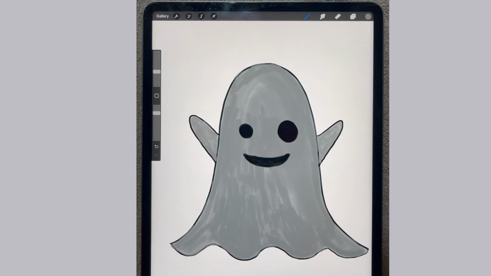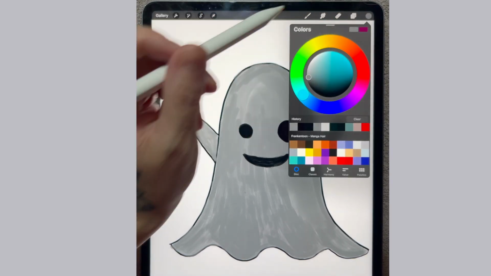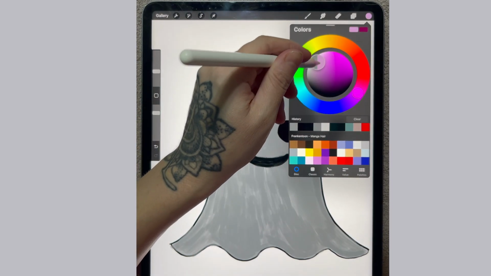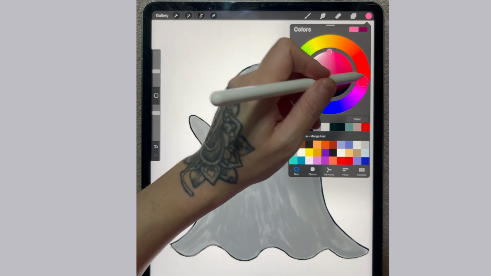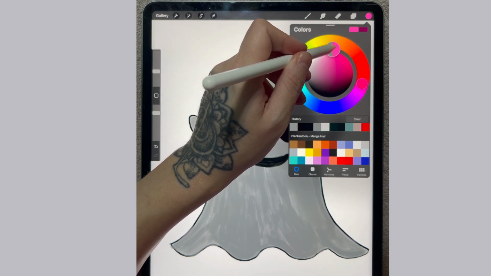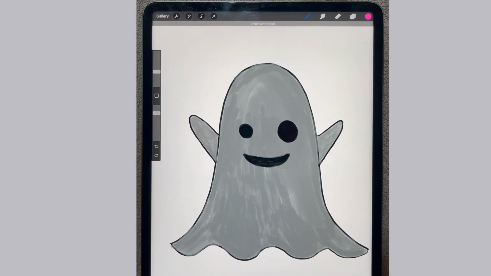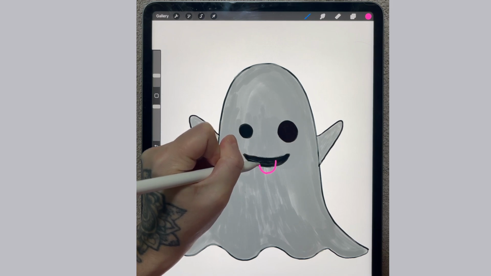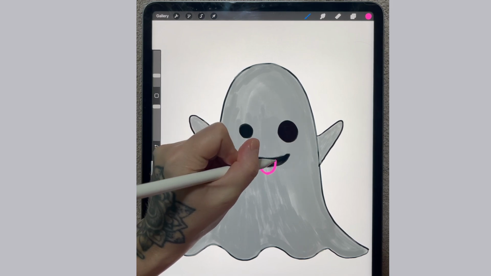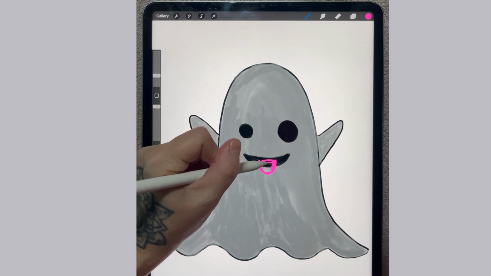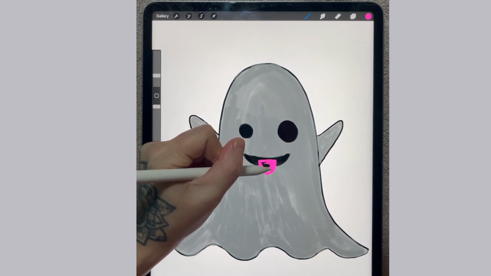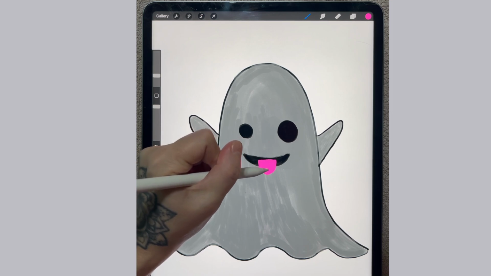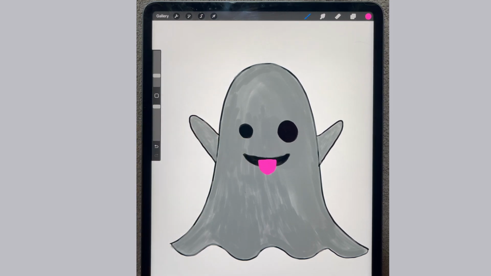Then our ghost has tongue. I think tongue is pink color. Pink, like this. Then we can draw the shadow on the tongue.